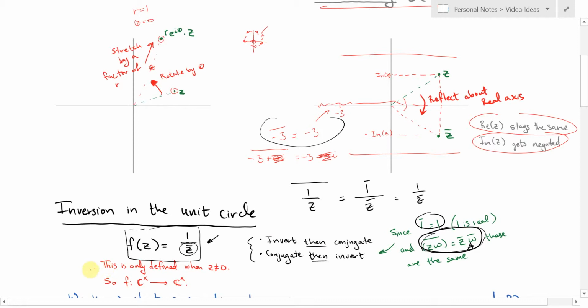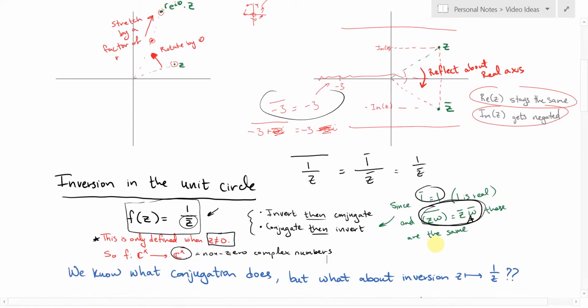But do notice that this really is only defined when z is not equal to 0. You can't divide by 0. So f is not a function from the complex numbers to itself per se. It's a function from the non-zero complex numbers to the non-zero complex numbers. And remember, this is my notation for non-zero complex numbers. I think I first did that in the video on, remember, it starts with an N. I first did that on the video GL1C or something when I was explaining that.